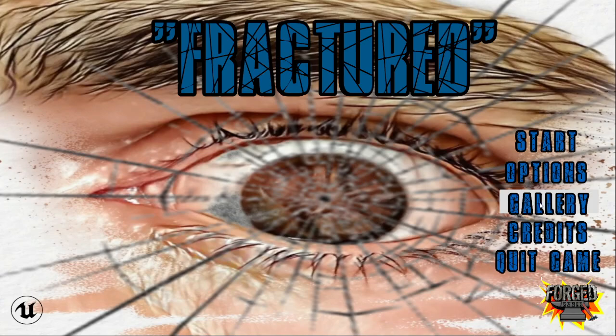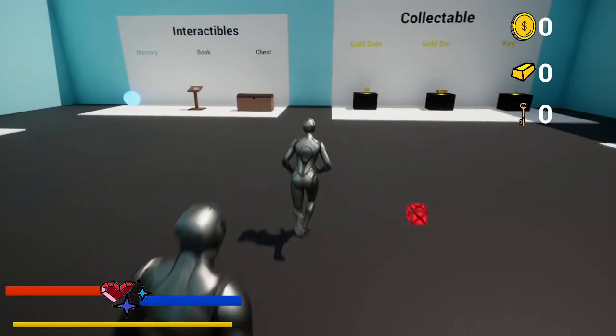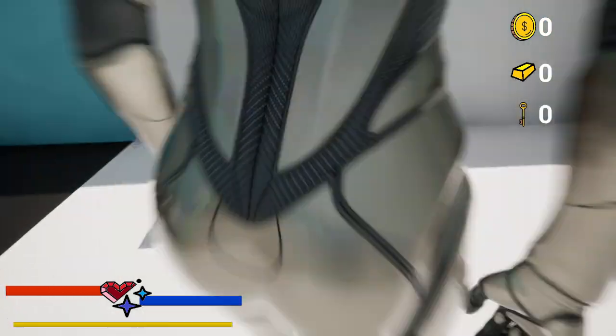So we'll go to the gallery first. This is just a small level that we created. I'm not going to go into detail about this because I didn't really make much except for this coin over here.